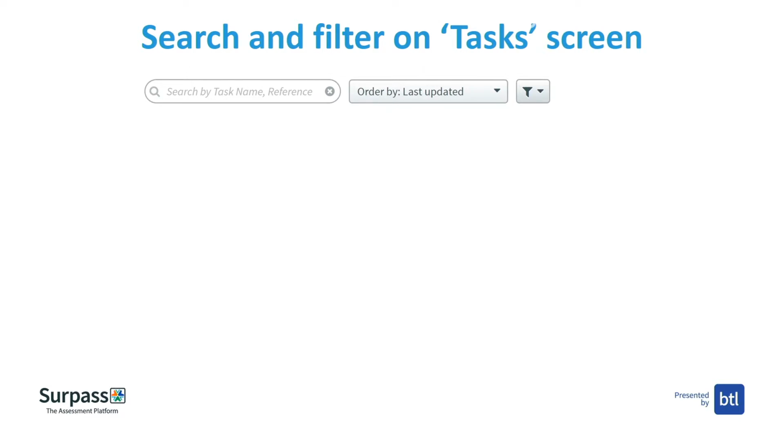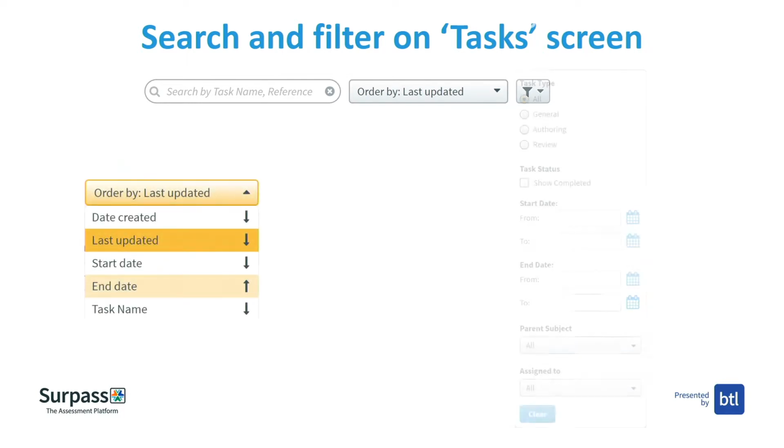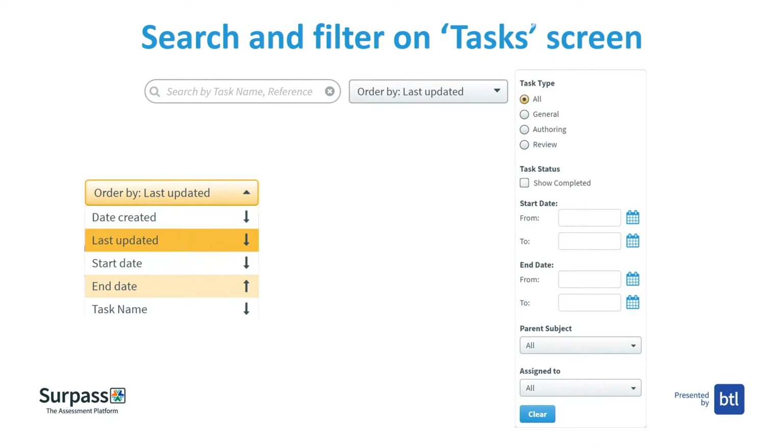And then there is also the filter tab, so this is a great way to filter the task screen more closely. So if you know the range which the start date and end date was created for a task, you could search that way. You could search by the parent subject, which is defined at the point of task creation.